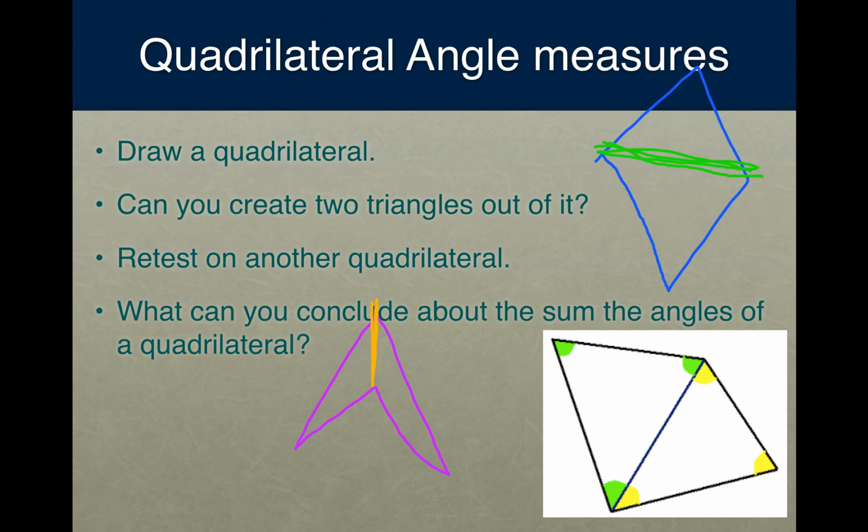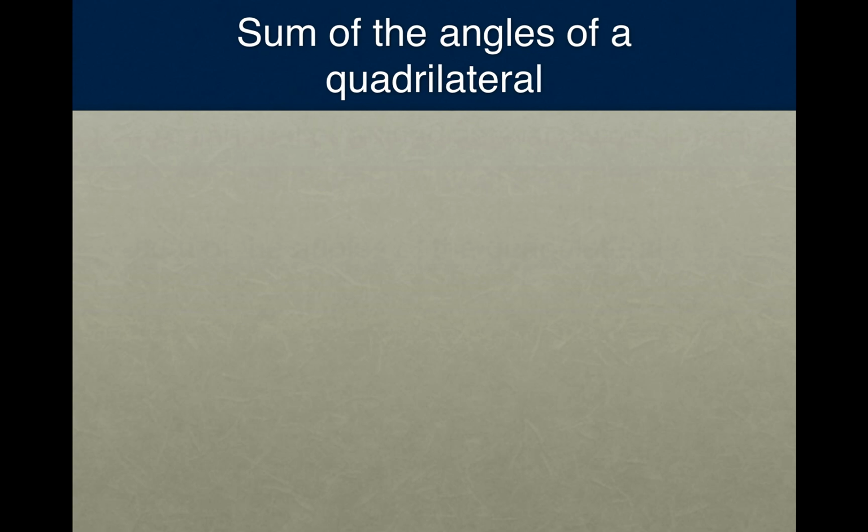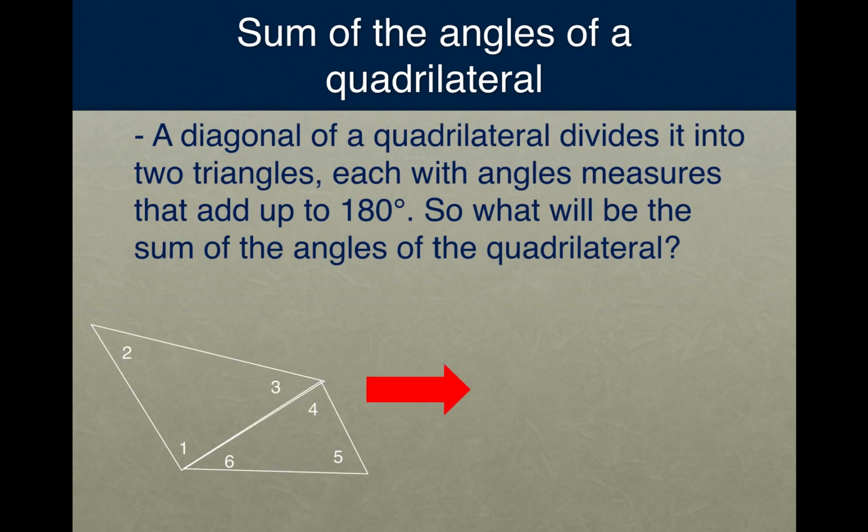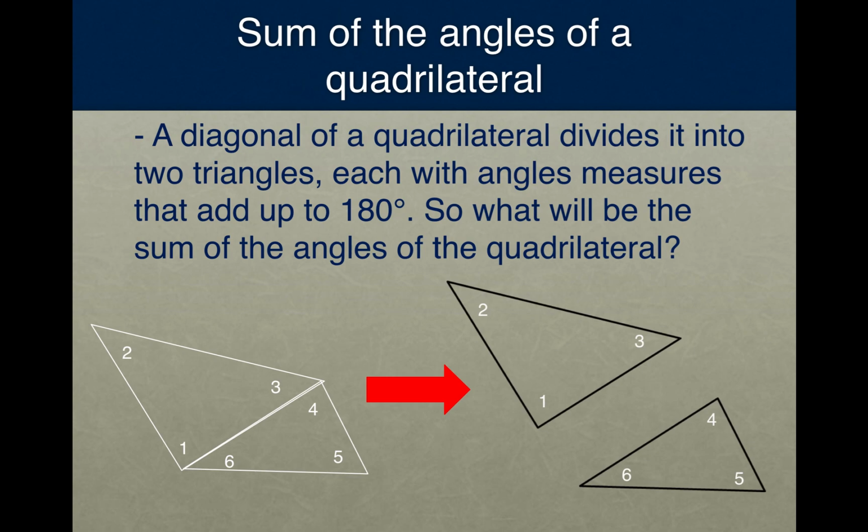So we're going to use this information to help us figure out what the angle sum is in a quadrilateral. We know that the angle sum of a triangle is 180 degrees. And we can divide any quadrilateral up into 2 triangles. Each triangle has a sum of 180 degrees. So this is 180 degrees. This is 180 degrees. So total, a quadrilateral will have 360 degrees for angle sum, because 180 plus 180 is 360.